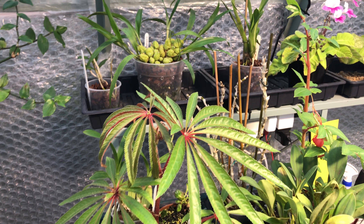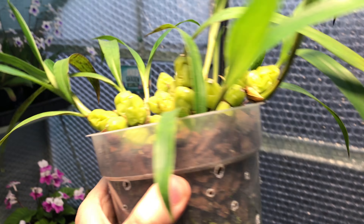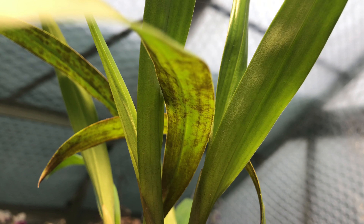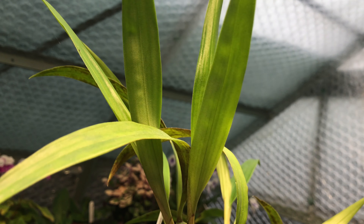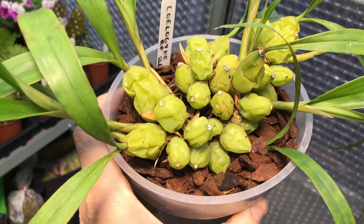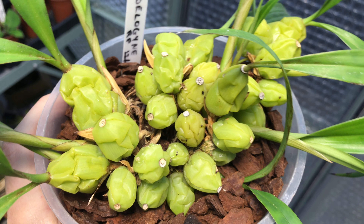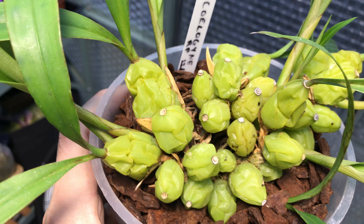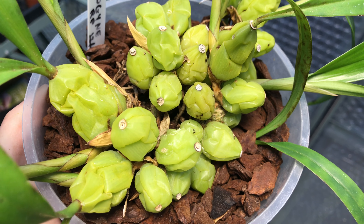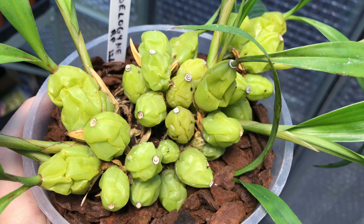My Coelogyne Cristata - I did a video on this one quite a while back because the leaves underneath went brown. You can just see the brownness on the old leaves, but the new leaves are not showing the same discoloration. I want to ask if anybody knows whether the pseudo bulbs are supposed to look that shriveled at this time of year. I water about once a week depending on the weather, and I'm wondering whether a good soak might rehydrate them - or is that just what they look like at this time of year? I might just try soaking it and see if we can get some blooms next year.